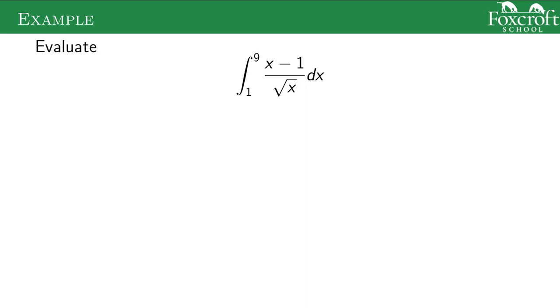When I look at this problem and see this division bar, I say, oh no, I don't want to have to undo the quotient rule. So I think about a way I can simplify this fraction and get rid of it before I try to do antiderivatives. This isn't always possible, but if you can, it's going to make your life easier. The first thing I'm going to do is remember that the square root of x is just x to the 1/2. Generally, when you're simplifying, it's easier to work with exponents because you can see how everything works together.